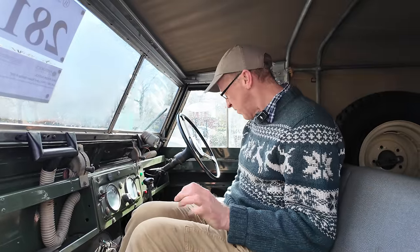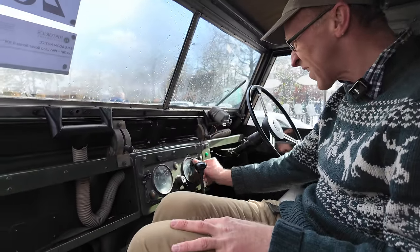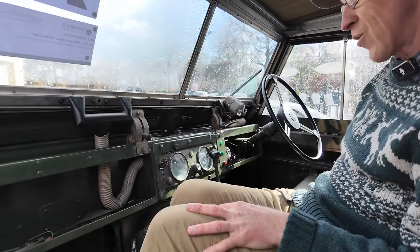But everything looks cool in here. We quite like this one, Ben. This one will be all right. What's the speedo go up to? 70, look, it's got period dust on it. Look at that, cool.